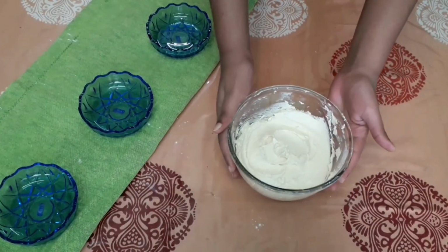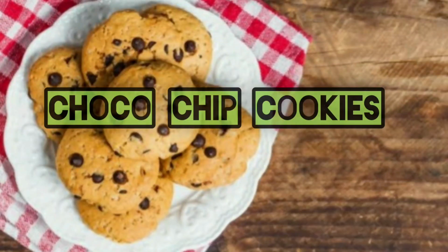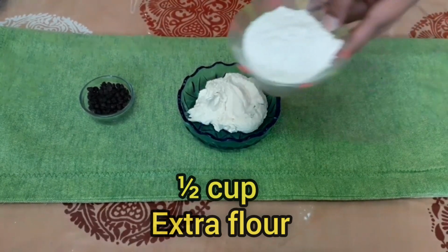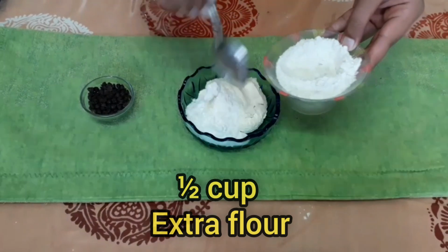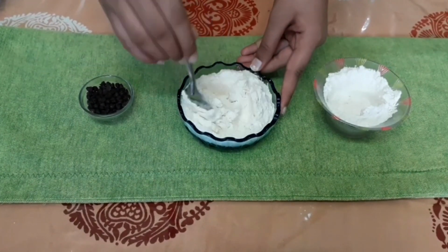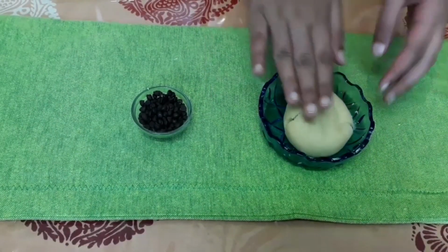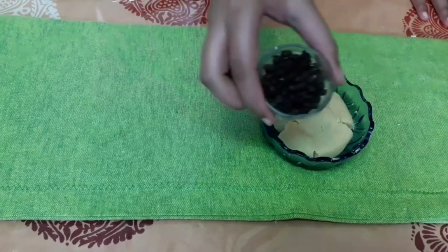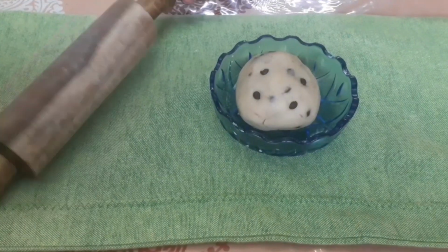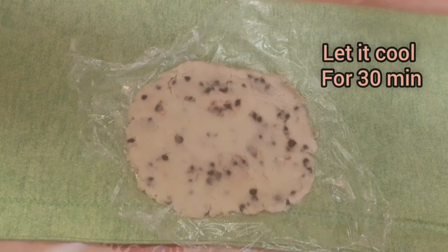Now divide this dough into 3 equal parts. First cookie we are going to make is choco chip cookie. Take the batter and keep adding flour into it till the dough is formed. Now press it a little and put choco chips into it. Roll the dough with the help of a rolling pin. Cover the dough with a cling foil and let it chill in the freezer for 30 minutes.